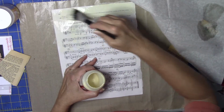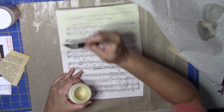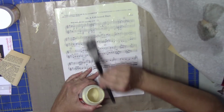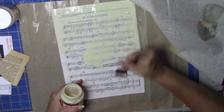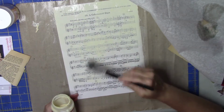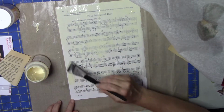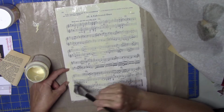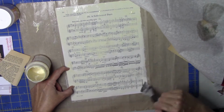And this is quite old, so it's thick. Oh, and it's got goobers. It's got gooey goobers. And you want to get all of the edges so that your napkin will stick down to everything. And this is a relatively simple thing to do. Now, I've seen people do, once they get the napkin on, I've seen some that don't put the glue back over the top of it, and some people that do.